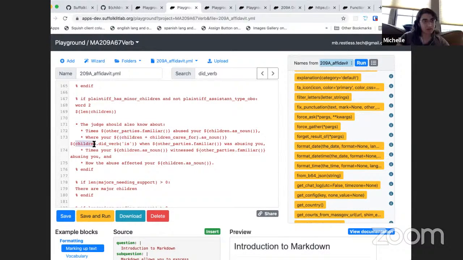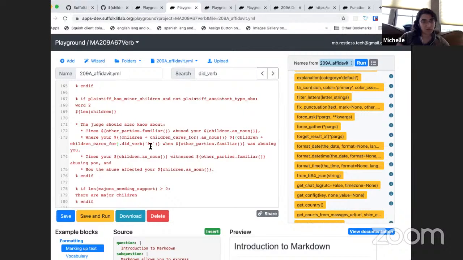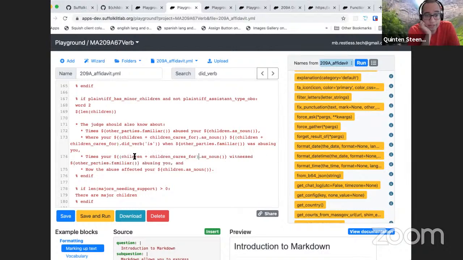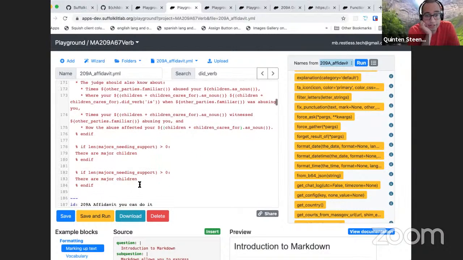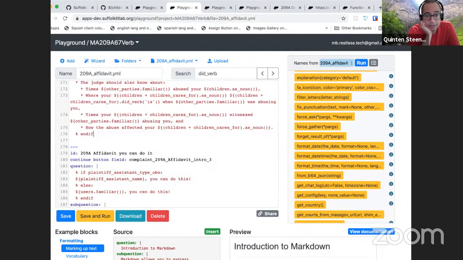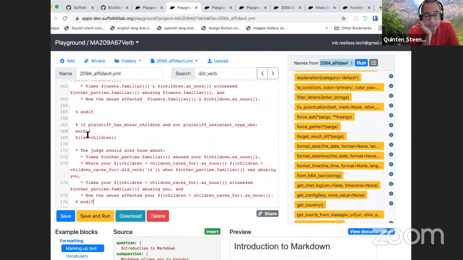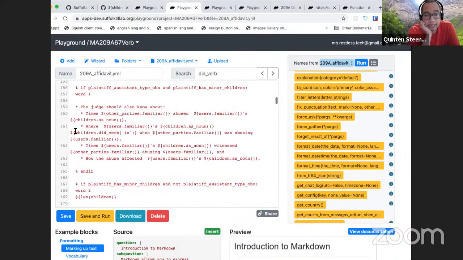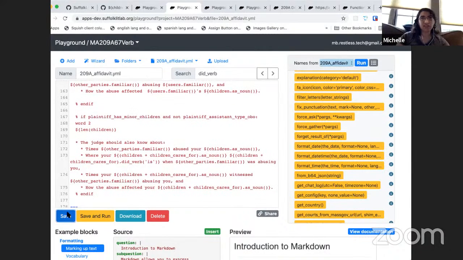Okay. And yeah, so both of those places. And there's the other statement. Okay. And length children. You know what? Let's just try this and see how that goes.